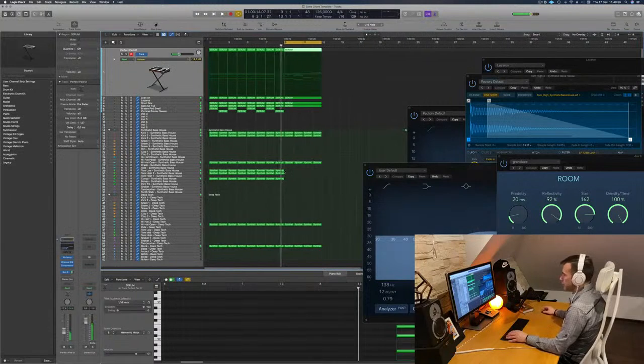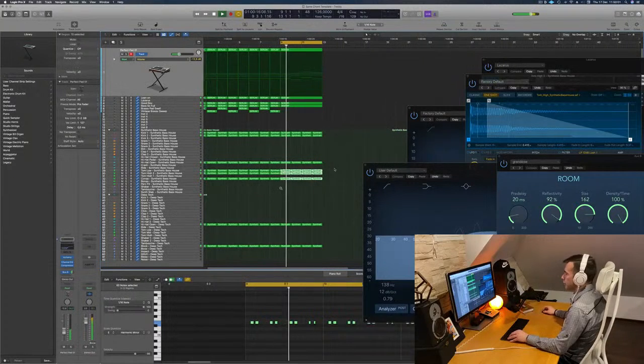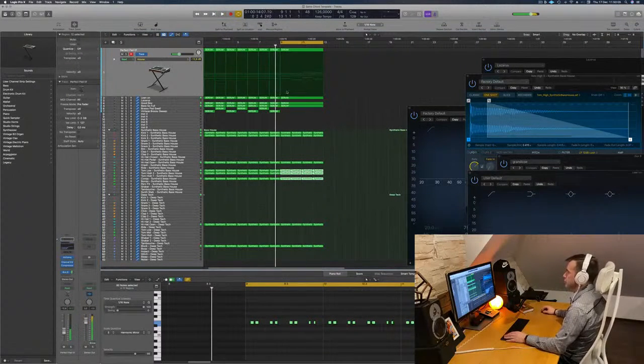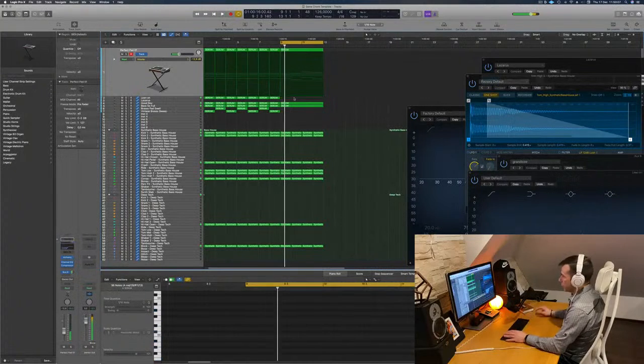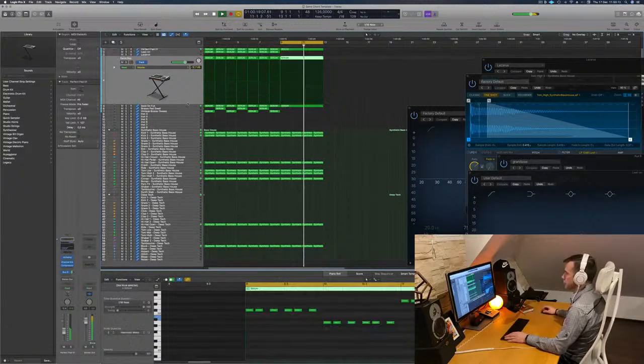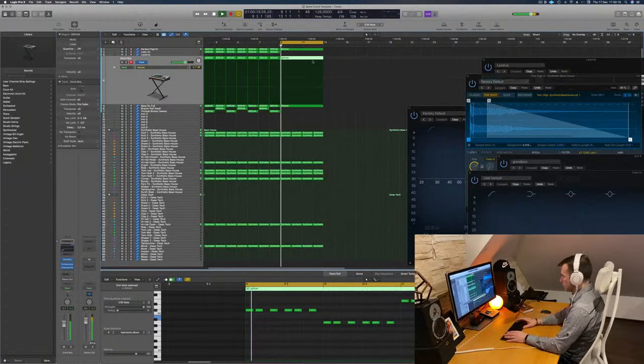Oh, I think I was missing some drums in there. Let's see if I drop the stabs. So I just leave the lows.